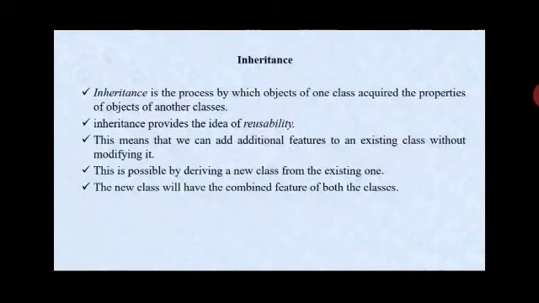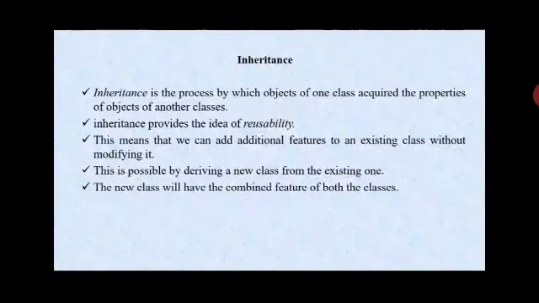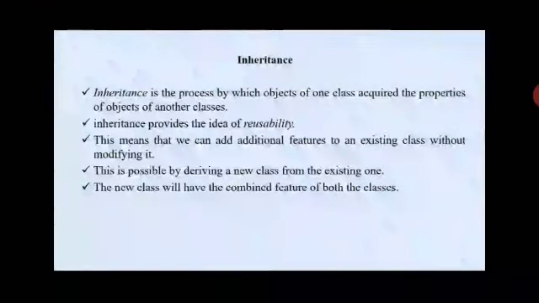Inheritance. It is the process by which objects of one class acquire the properties of objects of another class. It provides the idea of reusability. We can add additional features to the existing class, with no need to modify it. We can derive a new class from the existing one.